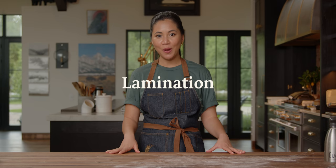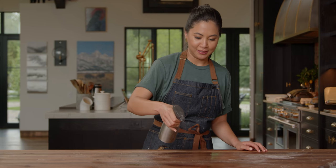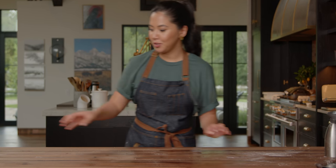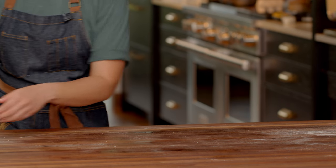Lamination is a great way to both test the strength of your dough and develop your gluten a little bit further. And to do that, all you have to do is work with a wet surface. So just spray your surface and get it really wet. Just enough that your dough won't stick to your surface, but it won't be sliding around either.